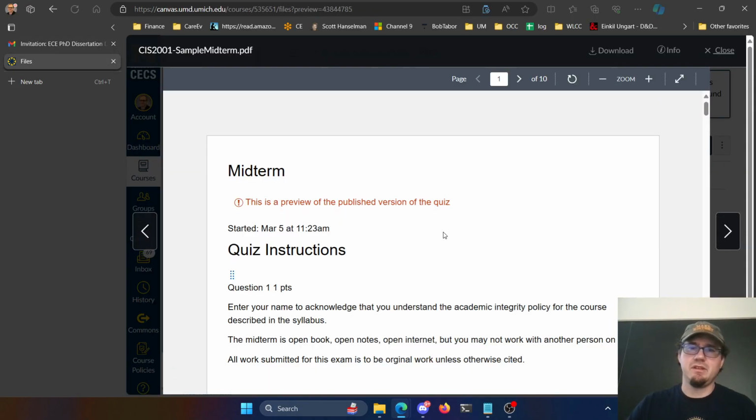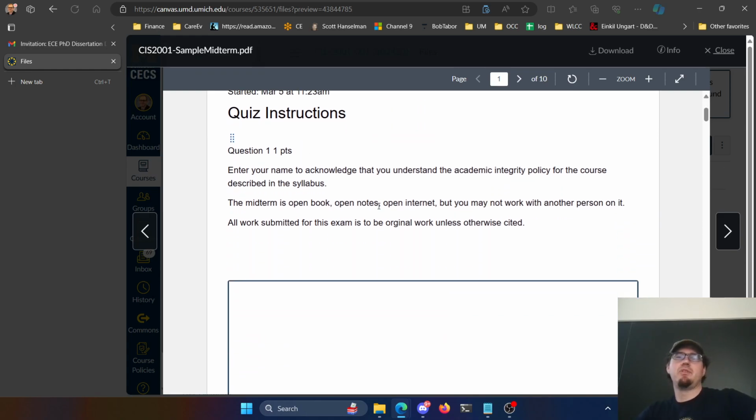So we've got the sample midterm to go over today and talk about the midterm format, make sure you feel comfortable with it. Again, it's not meant to be obnoxious, it's not meant to be a huge high stakes, high pressure test. I hate that sort of stuff, and no one will ever ask you to do stuff from memory because it's stupid. They're going to pay you a lot of money to do it well, and to do it well, you're going to go use resources. So I would like to sort of model after that. So you get a free point just for acknowledging the academic integrity policy, that you won't cheat.